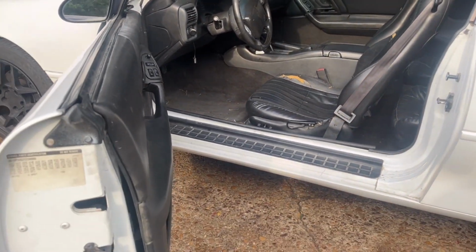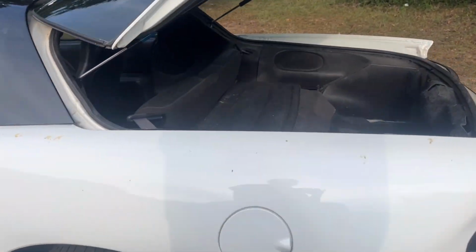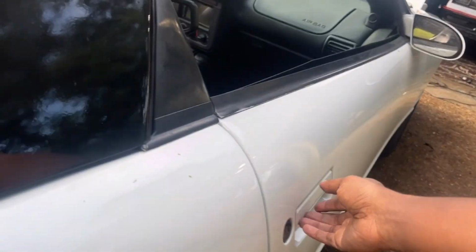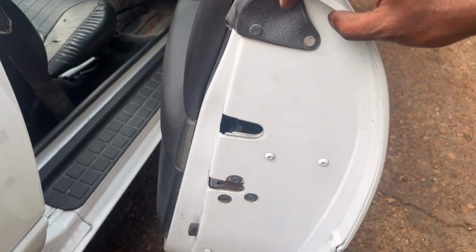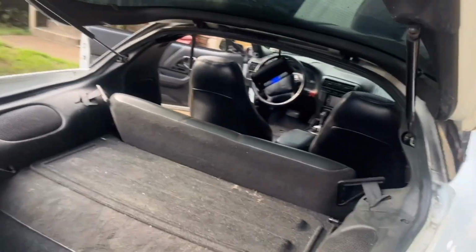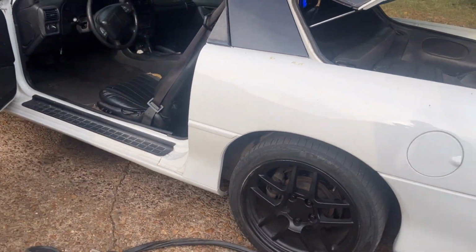Still waiting on the seats right now. They say something about if it's an SS, it's on the passenger door, it should be a sticker. So, I don't know. I don't see no sticker. So, maybe it's a Z28. I really don't know. But this is what we got.